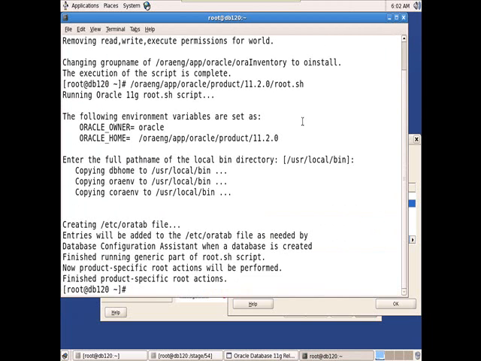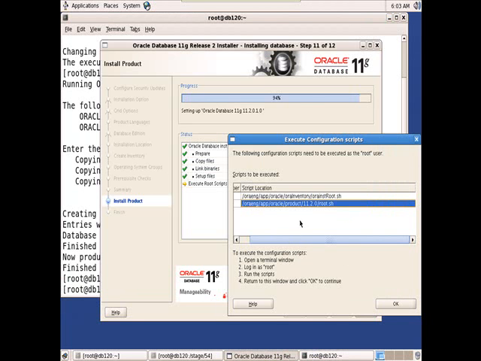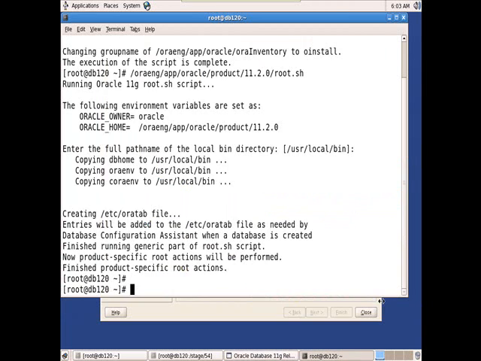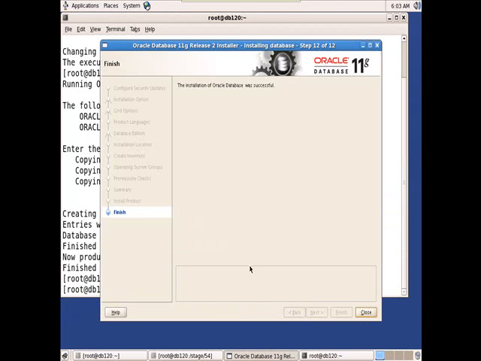Automatically this was configured. One is Oracle home root.sh and the other is the oraInventory orainstRoot.sh. These are the two scripts we need to run. Click OK. See, automatically our installation was completed.